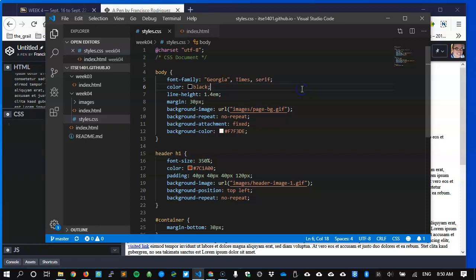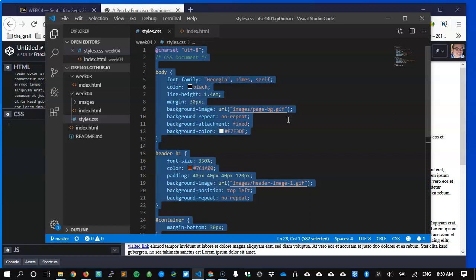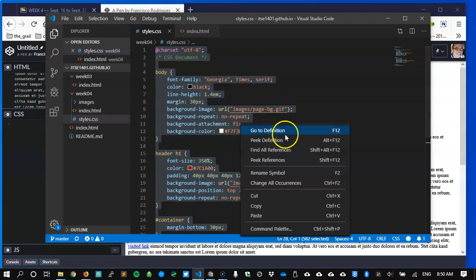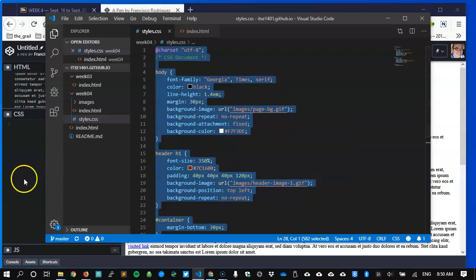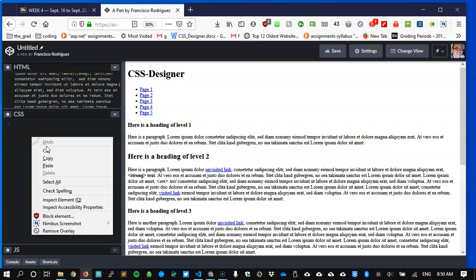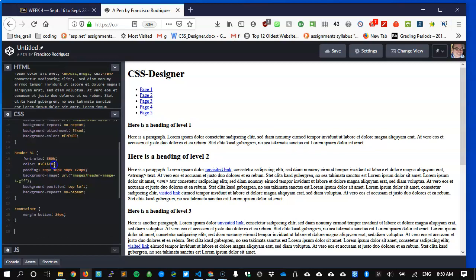This is the one that continues. We still have to follow the recipe. We still have a few steps. So what I want to do is at least get the menu, or at least part of the menu, done in CodePen. Same process. I'm going to click anywhere in the CSS and press Control A. That selects everything. Command A on your Macintosh, right click and copy. Now I jump back to CodePen and I right click and paste.